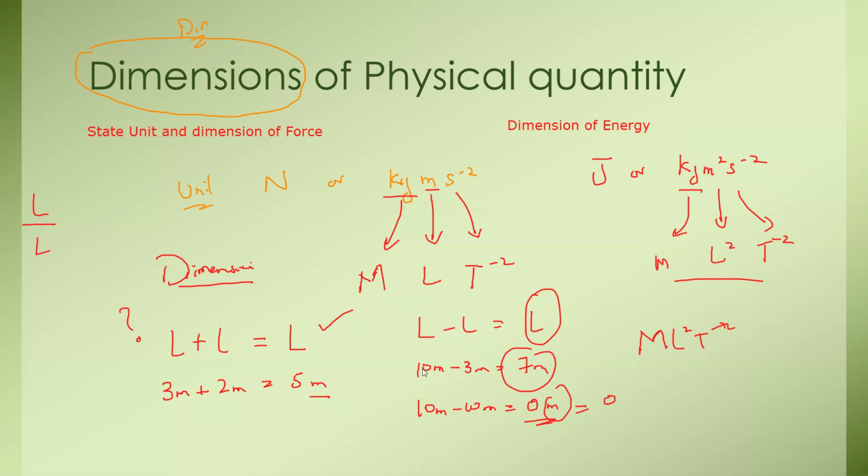So if a length is subtracted from a length, if 10 meters is subtracted from 10 meters, which dimension should I get? I will get the answer 0, but I cannot say 0 seconds, because 10 meters minus 10 meters, I cannot get time. Same thing, I cannot say 10 meters minus 10 meters gives 0 kilogram. No. 10 meters minus 10 meters, I'll get 0 meters. So still I should get a quantity, but the magnitude of the quantity is 0. That's why we can simply say that it does not have any answer here. The dimension is length, but the magnitude is 0.